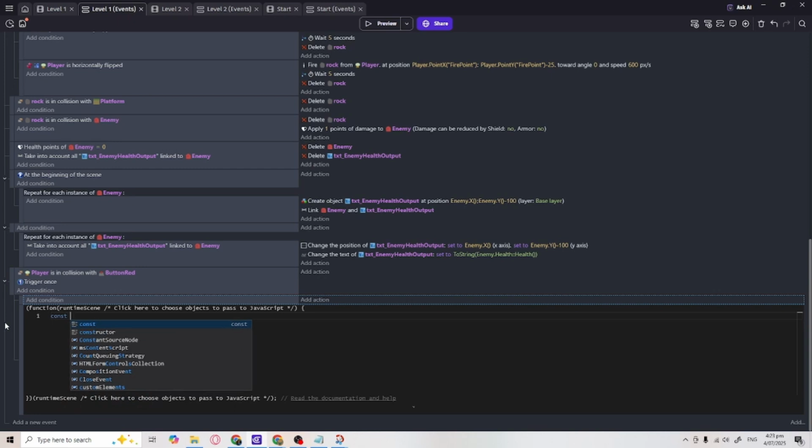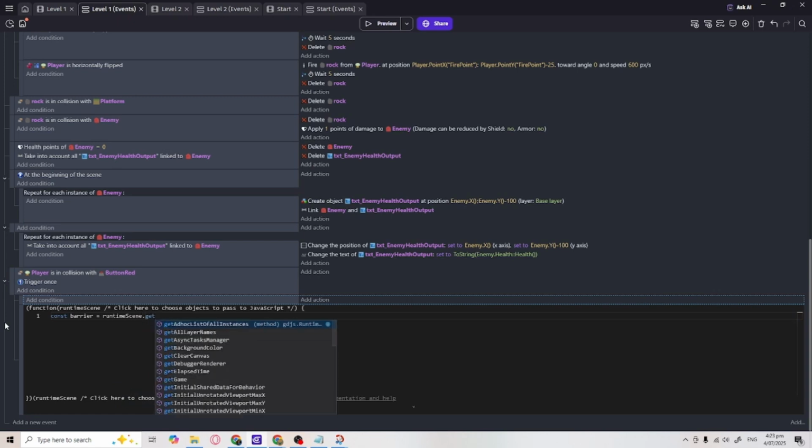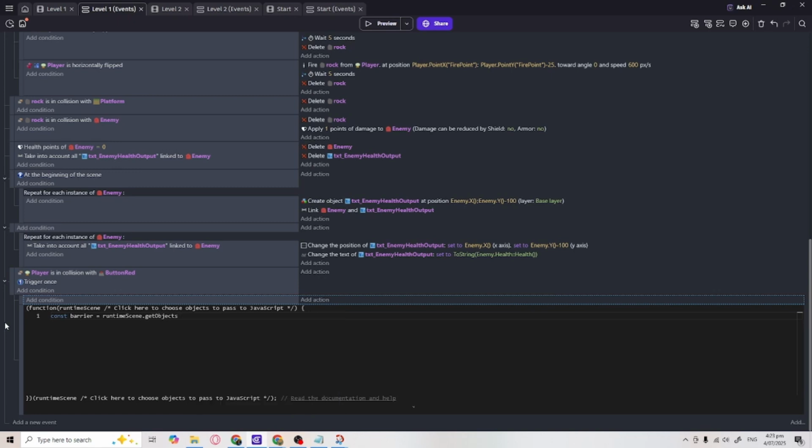I'm going to make a constant variable, which is going to be the variable. I'm going to need to get the barrier object, so I'm going to look at the runtime scene, the current scene running, get objects, and I'm going to look for the objects called, I called it barrier red.